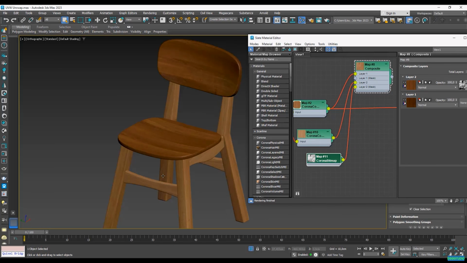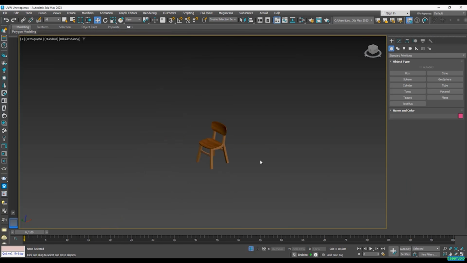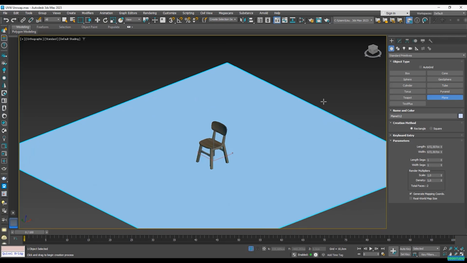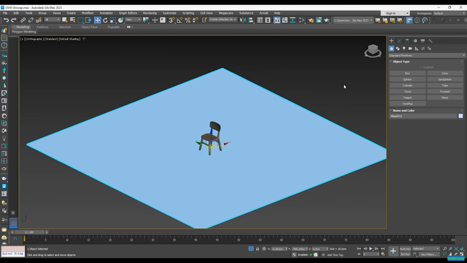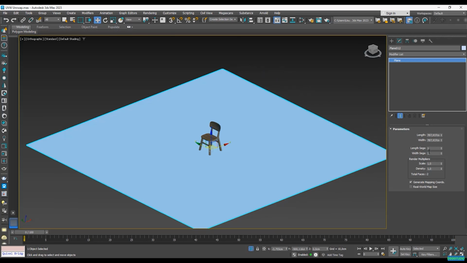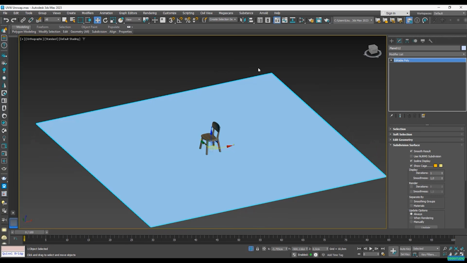But before that, we need to add a background to this chair. One thing to keep in mind when you're rendering products is that we don't want any shadows in our background. So let's go ahead and create a plane. Make sure that you don't have any segments on your plane, just one by one in length and width. Now I'm going to right click, convert to edit poly.